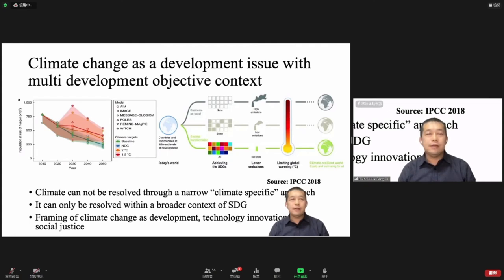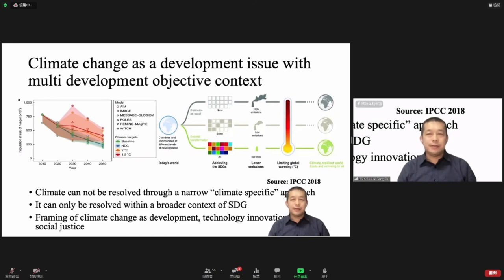One example is impacts on food security and hunger, which are two important SDG goals. The left figure shows that under the 1.5 degree scenarios, the population at risk of hunger might be much higher. Why does this happen? The reason is basically that to achieve 1.5 degree scenarios, we need a lot of negative emission technology, and we need to use much more land to produce biomass and implement those negative emission technologies. And then that will compete with food production and increase the food price and increase the risk for hunger and for poverty.